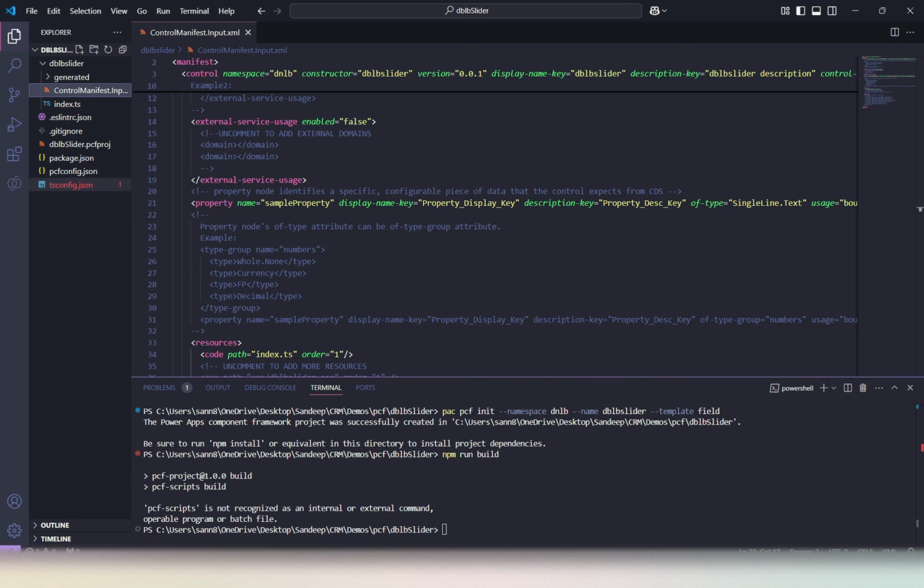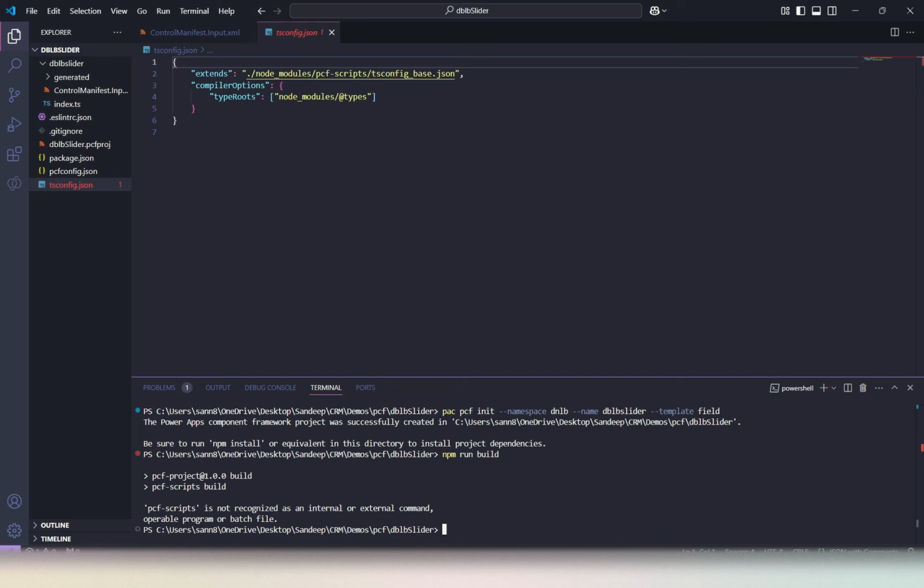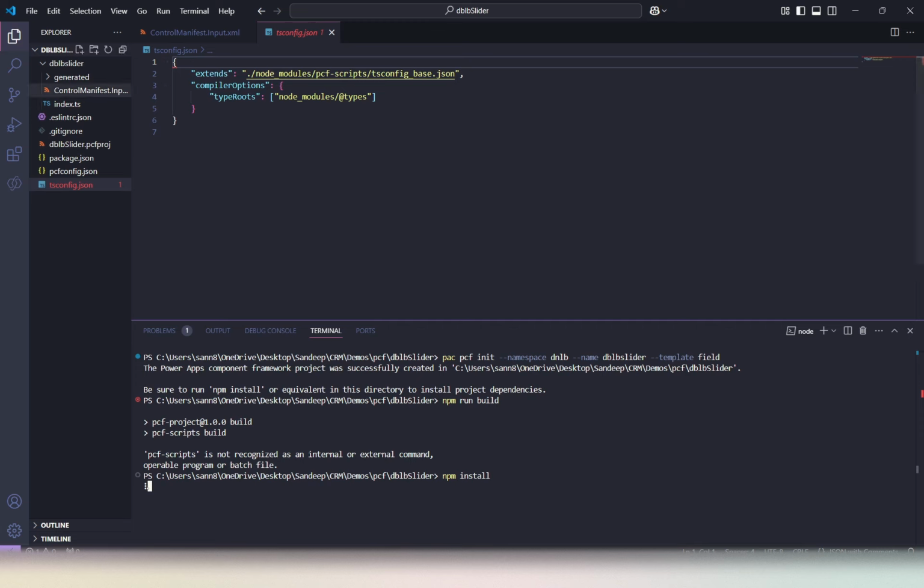So now what we are going to do is install npm. Currently you can see it is giving an error because npm is not installed. So I'll just do the npm install. As soon as it executes, it will check the package, and whatever dependency components are mentioned with a particular version, it will download and add a new folder called node_modules.